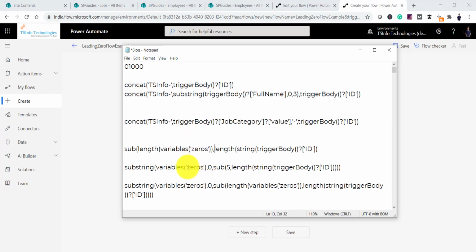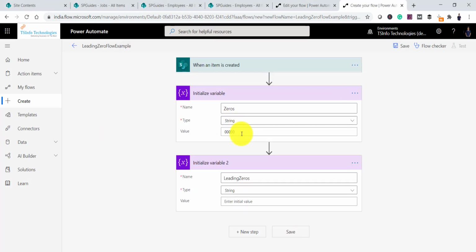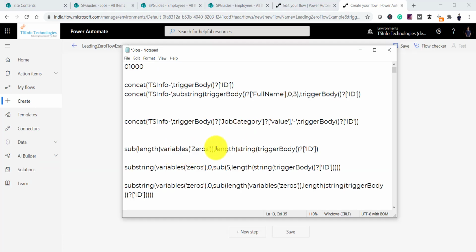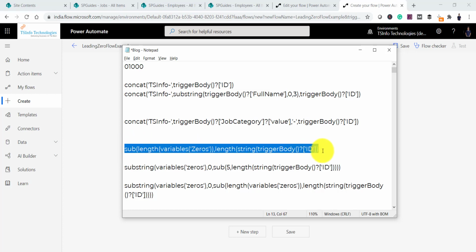So this is going to be my variable, and this will give the length. Of course, it will give 5 in this case. But let's say you add 2 more zeros, then it will give you 7. So now 7 minus the length of this one, that means it will give us 5. So this one gives you how many zeros you want.